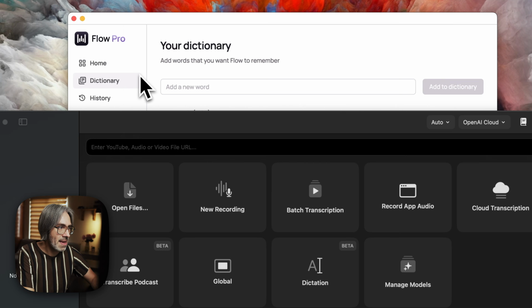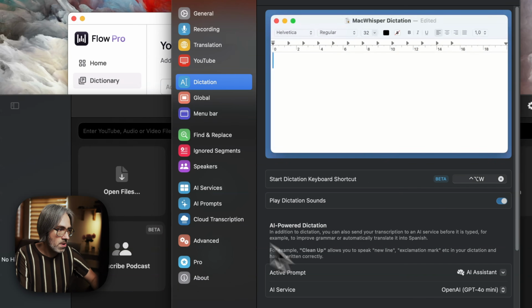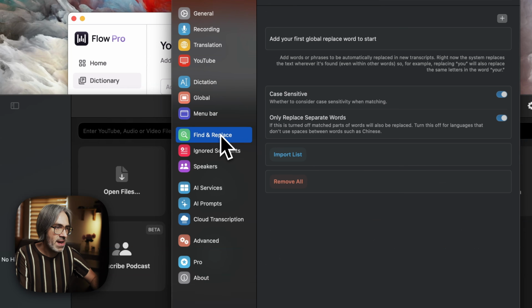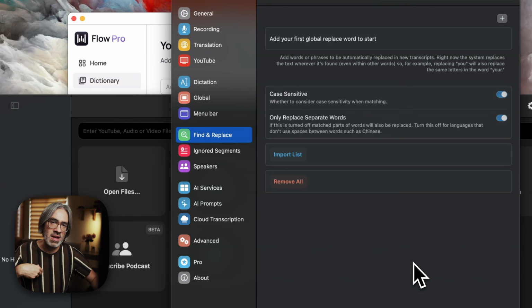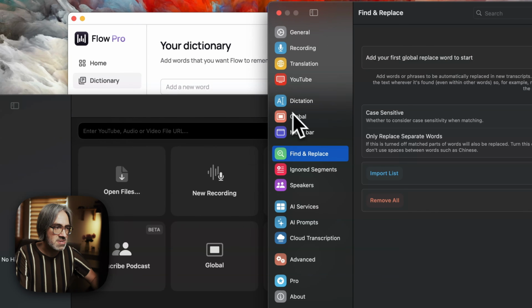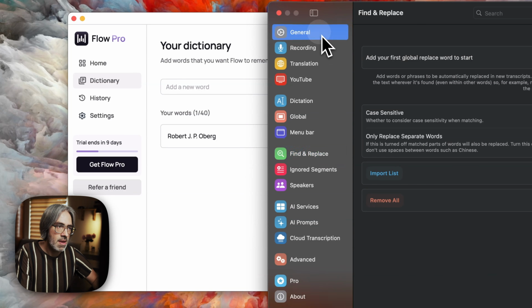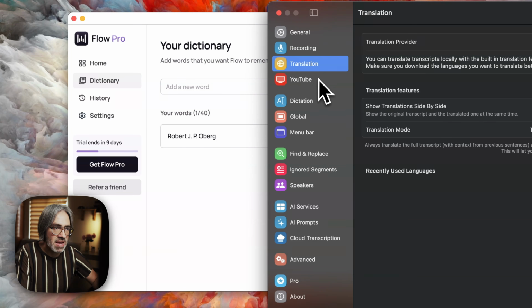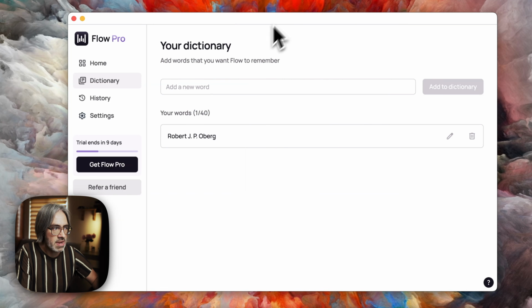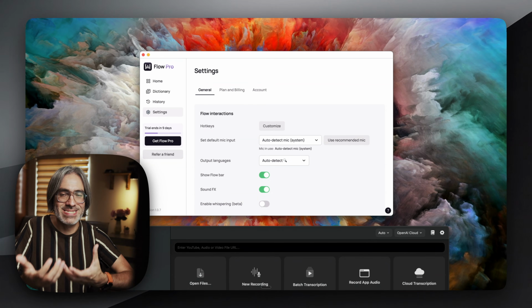But for example, let me go to MacWhisper, and to find the dictionary, here we have to go inside settings and find and replace, which basically does the same. You can give some words here that you want to always be transcribed correctly. But as you can see, the difference of settings makes sense because in MacWhisper you do have so many other things to deal with, and many of the things don't actually have to do with dictation. And here, the actual settings that you have for dictation are so minimal.